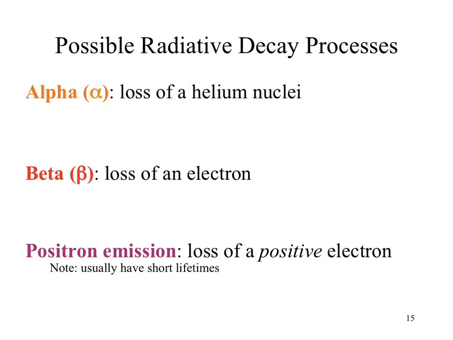Okay, so let's look at the possible ways that we could decay. There's a whole bunch of different types of radioactive decay processes. We already talked about the potential for two protons getting near each other and ejecting from the nucleus. That ends up being a fairly rare one. In fact, I don't think that even happens. So we end up with three possibilities here being our decay processes. When we look at alpha radioactivity or alpha emissions, a full-on nucleus is getting kicked out of our nucleus. We're looking at the loss of a helium nucleus.